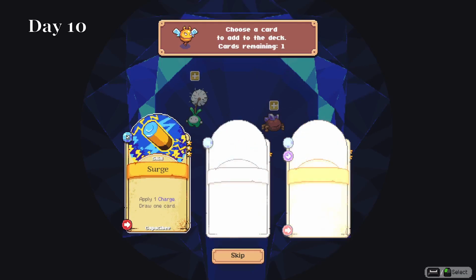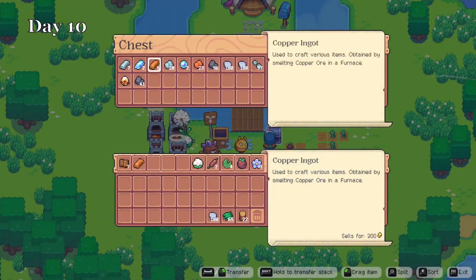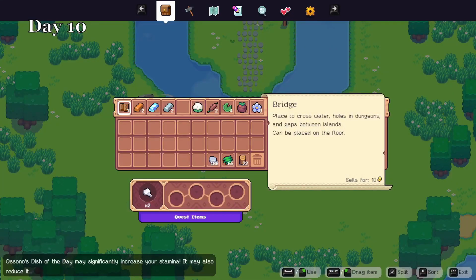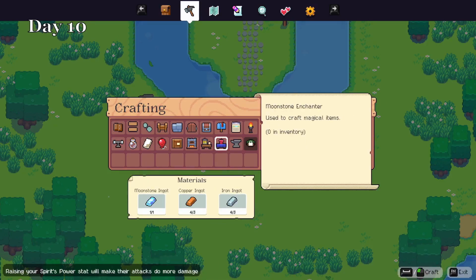That's also when we made our first steps to completing the 2 goals for the spring season. I finally had enough materials to craft the much needed Moonstone enchanter, and I also realized that I had enough materials left to craft a broom.